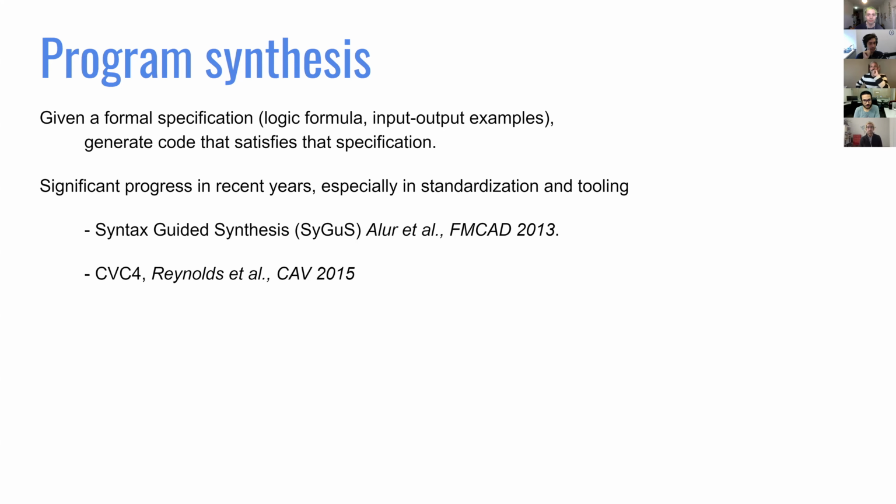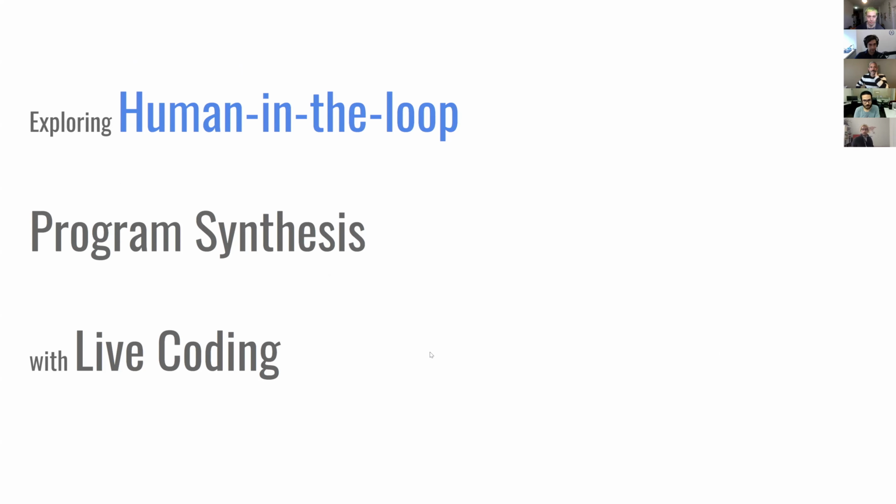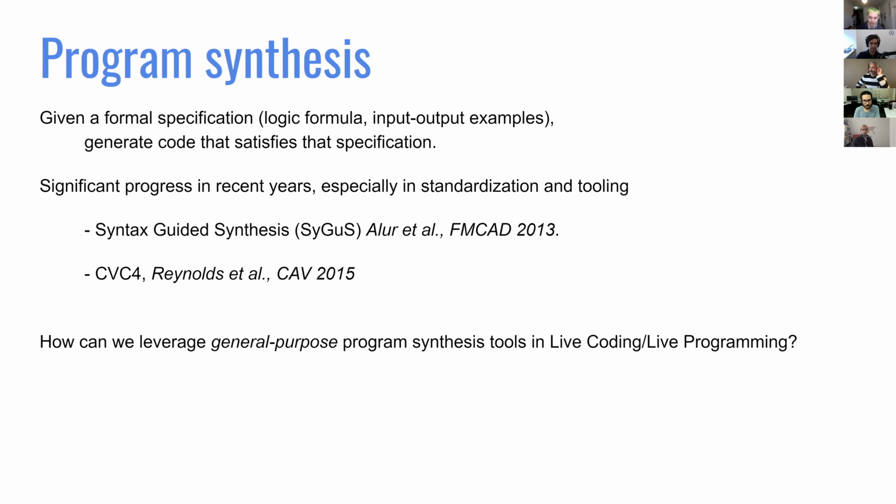So in recent years, there's been an amazing amount of progress in the program synthesis domain, especially in standardization and tooling. And I think this is what's really exciting. To me, once tools and processes start to become standardized and have good support in their tool sets, we can do interesting things. So I'll talk about syntax-guided synthesis in a little bit, as well as CVC4, an SMT solver that supports syntax-guided synthesis. And what I'm really looking at is trying to explore how we can leverage general purpose program synthesis tools in live coding and live programming. Okay, so right, general purpose meaning SyGuS.